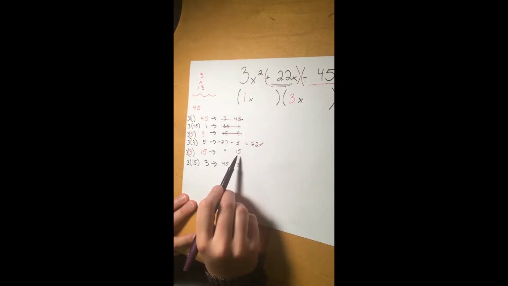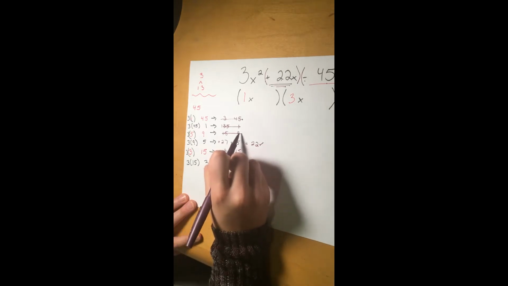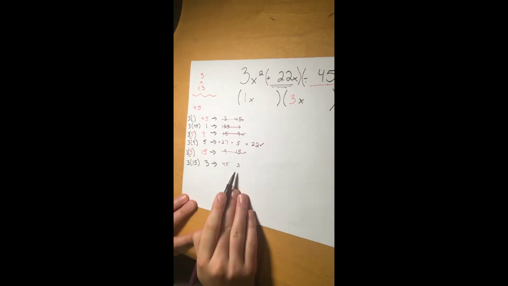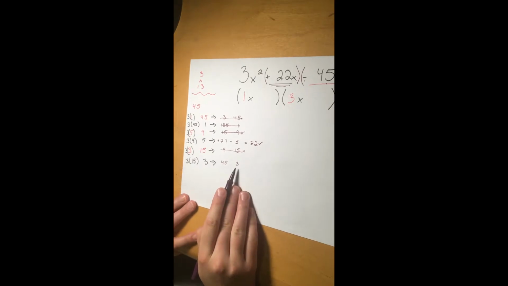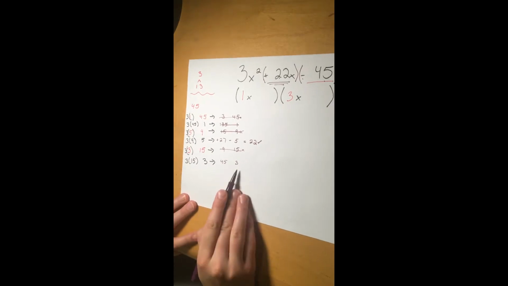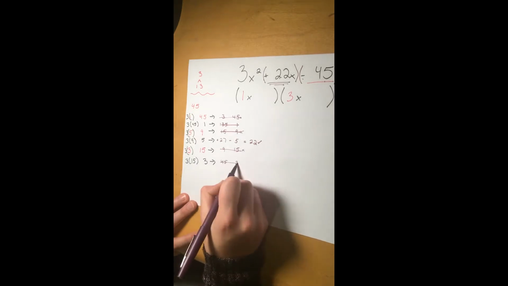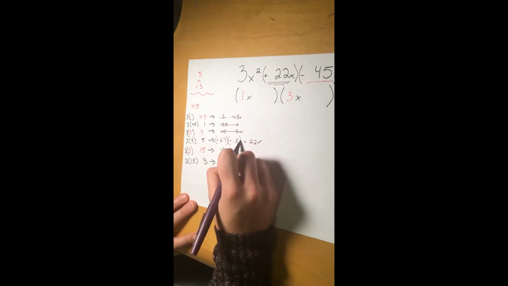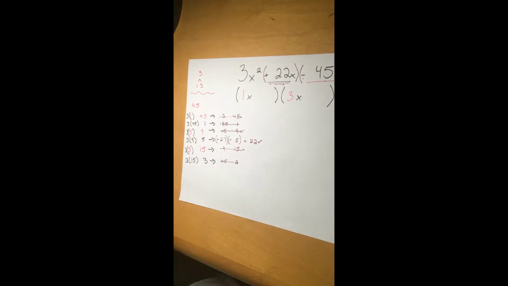Again, 9 and 15, we have the same thing as before. We know that didn't work, so this isn't going to work no matter which order we do it. And 45 and 3, those numbers are too far off. Even 45 minus 3 doesn't get us anywhere close. Therefore, positive 27 and negative 5 are our options.